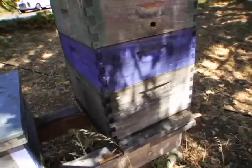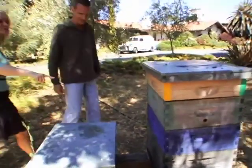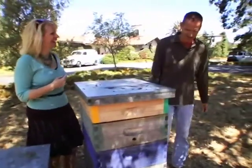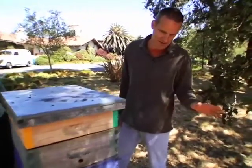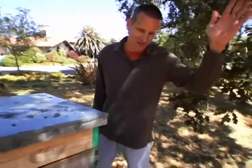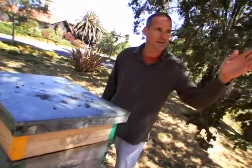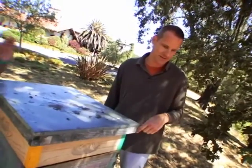So Tony, I find this fascinating. There actually is a line of bees going to and from the hive. Is that how we get bee lines? Sure enough, that's called the bee line, and it's pretty much a straight line. As they leave their hive, they take that step off the deck and head straight off. Generally we point the hives facing south, they fly off into the sun, and once they get a little altitude, they swerve off and do their foraging. So just don't get in the bee line.